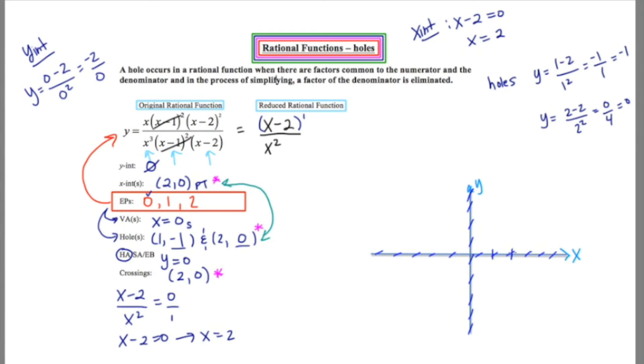We've got no y-intercepts, but we do have an x-intercept crossing hole at two. The hole is going to take precedence. So I'm going to do this in a different color just so you can see it better. I'm going to put an open circle there, but it's also a crossing. And I like to denote my crossings with a little x. There's another hole and that's at (1, -1). So let me go ahead and put that point there or that non-point I should say, because it's a hole, so it's like an open circle situation. (1, -1).